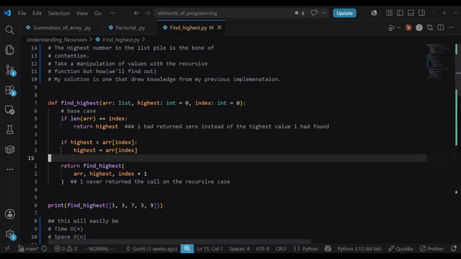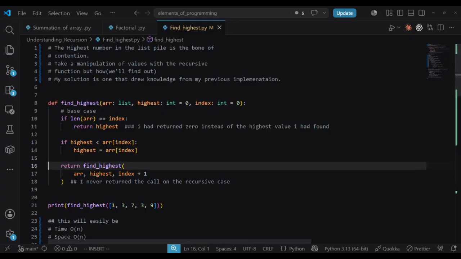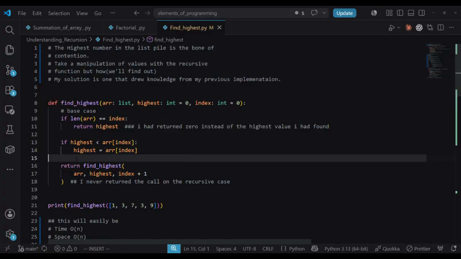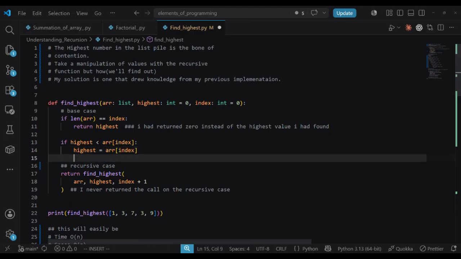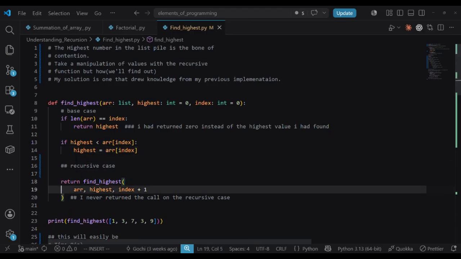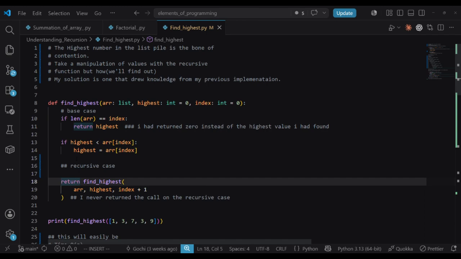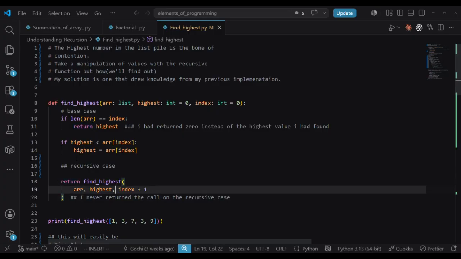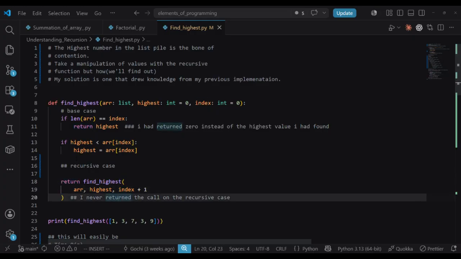And then we go ahead to our recursive case. We return find highest, calling the function again recursively, passing in index and increasing index immediately, and never returning before the call in the recursive case.